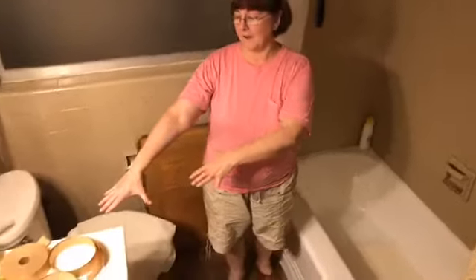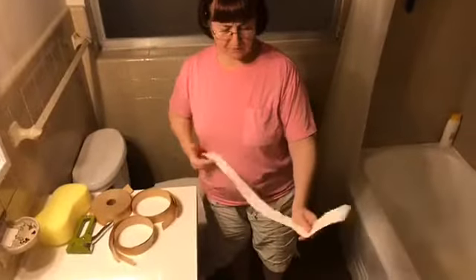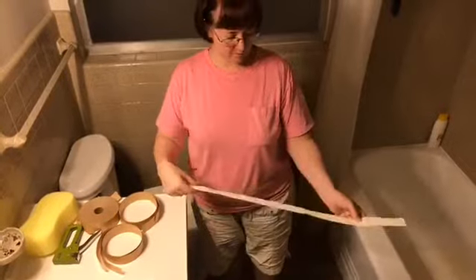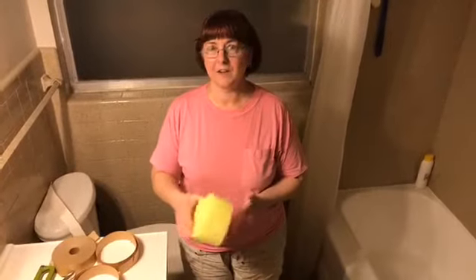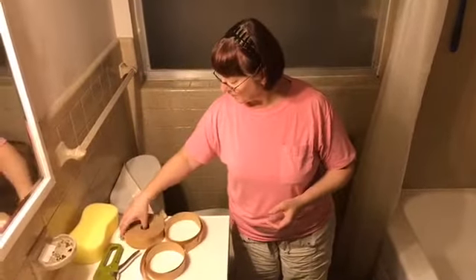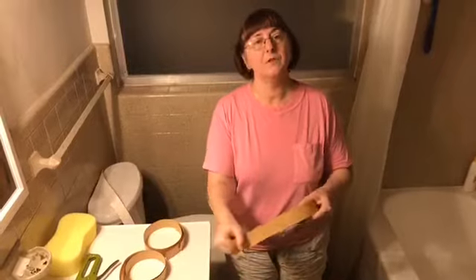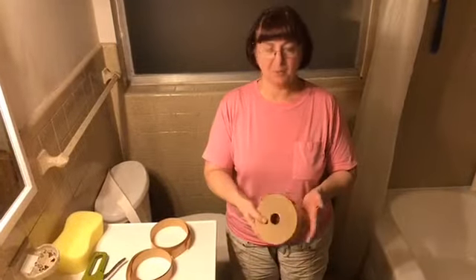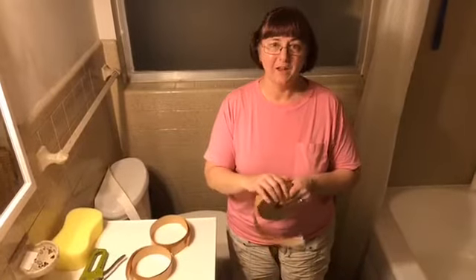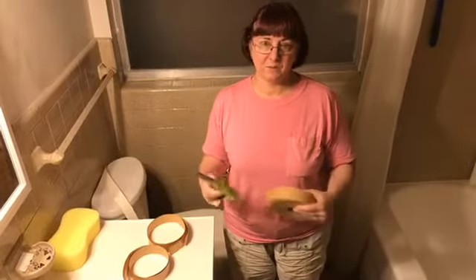I've gathered a few things over here to work with. First of all, I noticed my paper was too big so I cut it off — you can usually take a straight edge and just tear it if you know which edge you want to tear along. We have a very large sponge to pick up the excess water, and this is gummed tape — it has a surface to it so you can find it at a local art supply store. I don't generally stretch paper very often with just the tape; a lot of times I also use a staple gun in addition to this.